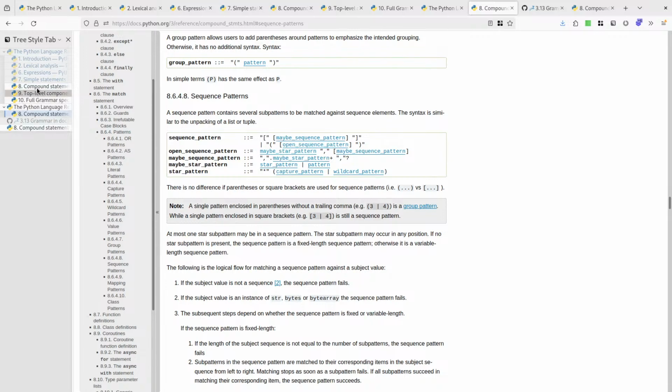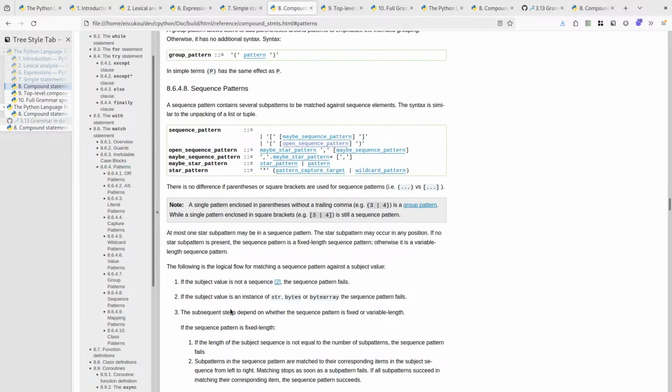Otherwise it looks very similar to the old thing. The match statement is quite new, so the grammar docs actually match the grammar that Python uses quite nicely.